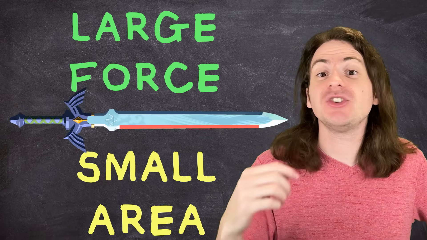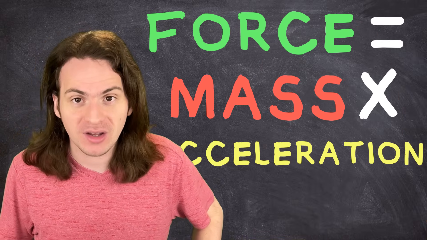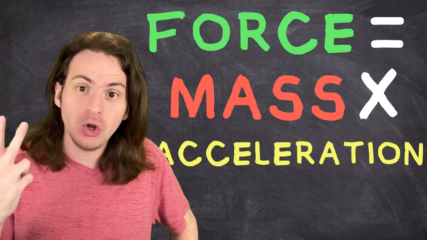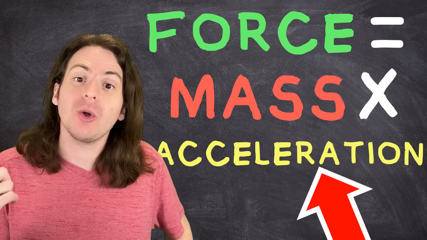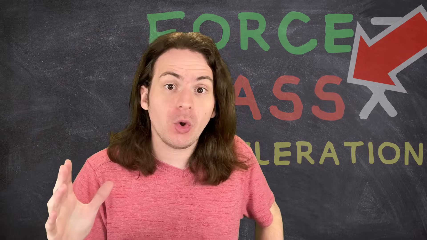As the father of physics, Sir Isaac Newton figured out, force is equal to mass times acceleration. So if you want to be better at cutting things, you've got two options: you can swing your sword faster, or you can make it heavier. A big sword also has the added benefit of simply being longer, which means you can hit your opponent before they can hit you.